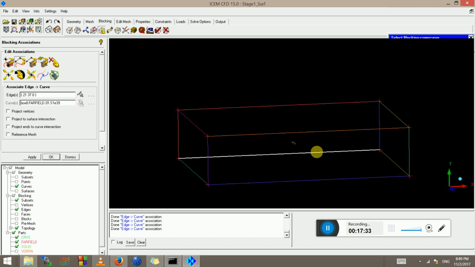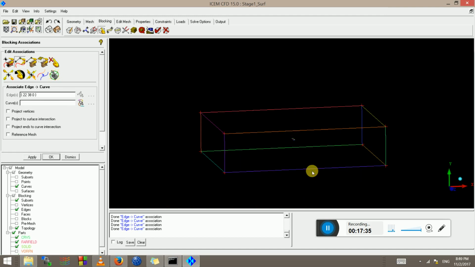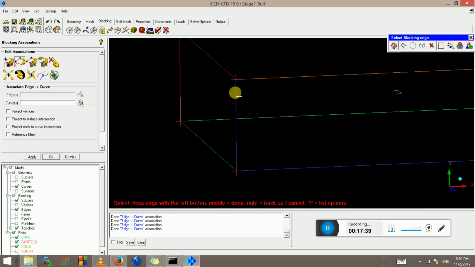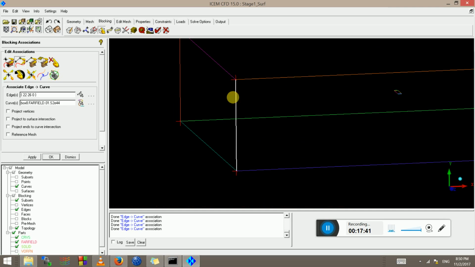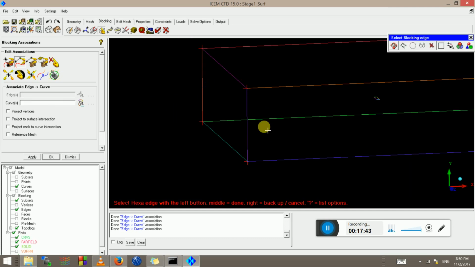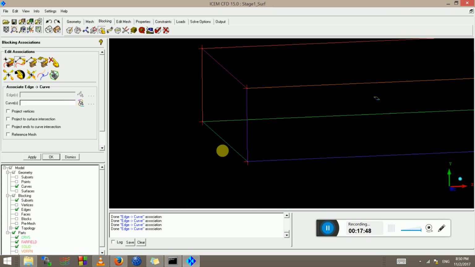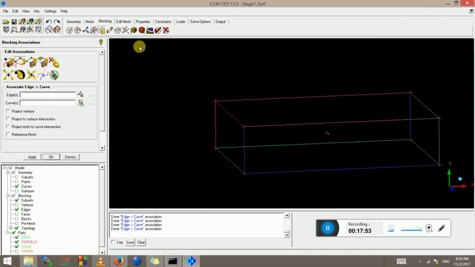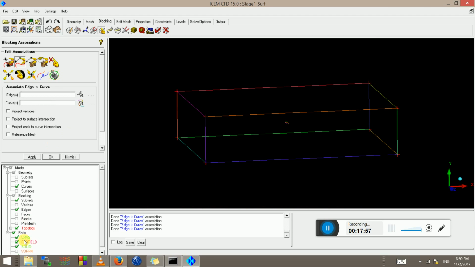So green means the edge is associated to a curve, and in a black background, white means an edge is associated to a surface. In a white background, black edges means it's associated to a surface too. So it depends on the background style you have chosen. I've chosen black just to make everything a bit more fluorescent and visible. So now all the edges are associated.